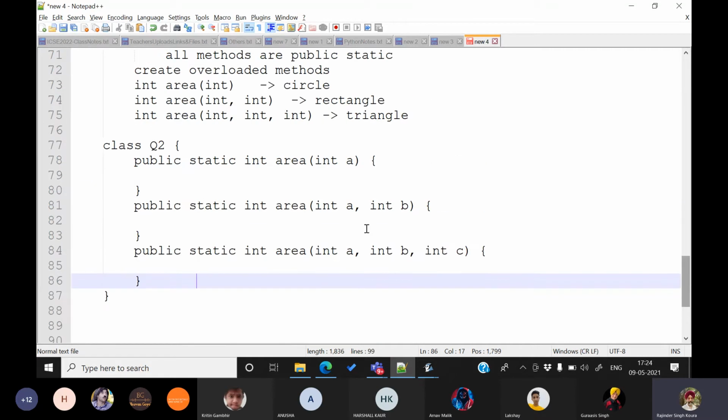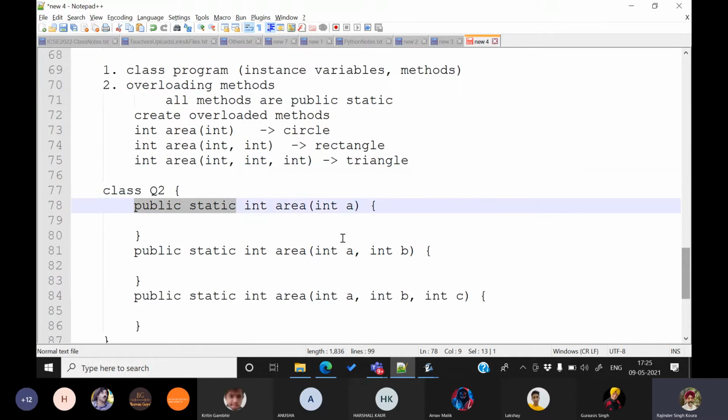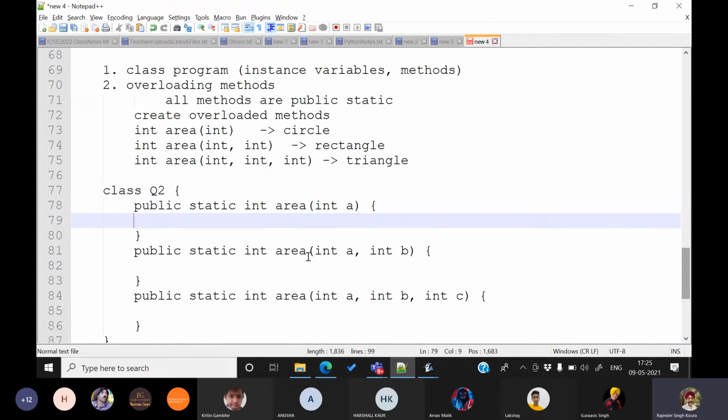Half of your work is done now. You have to create 3 functions, and they have been created as int area int a, int area int and int, int area int, int and int. And we have to make them all public static. Does it make sense, guys? Half our work is over. And what do I need to do here?